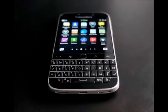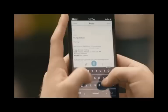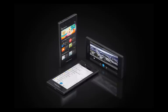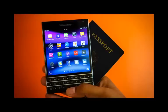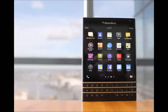Cameras. The BlackBerry Priv has a respectable 18-megapixel camera on the rear, which is a good performer as we found in our review. It has a Schneider-Kreuznach lens and dual LED flash, offering 4K/30p video capture. It's not only about megapixels, however, although the Priv has more than all the others, with 13MP on the Passport, and 8MP on the Classic and Leap. The apps are different, so the Priv is unique, not offering some of the quirky features of the others, like time shift. It's worth reading our reviews for a fuller picture, however, as we think the Priv is the best of the bunch. All the BlackBerry models have a 2-megapixel front-facing camera, capable of 720p capture.